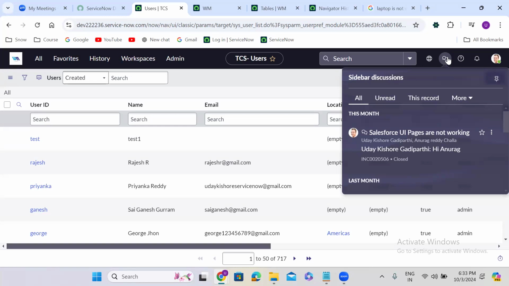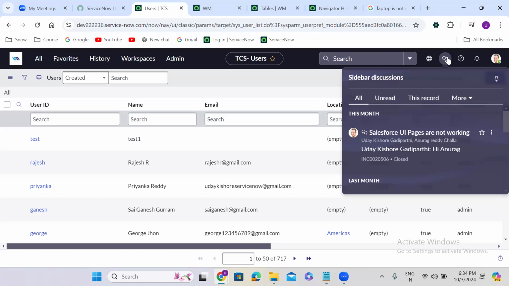Likewise, ServiceNow also doesn't want their employees to go to another app for chatting and all. The ServiceNow company also decided their users should not go elsewhere. Usually we use Microsoft Teams for chatting, right? Instead of going there, they have provided the chatting option here, so that we will be spending more time here, right?